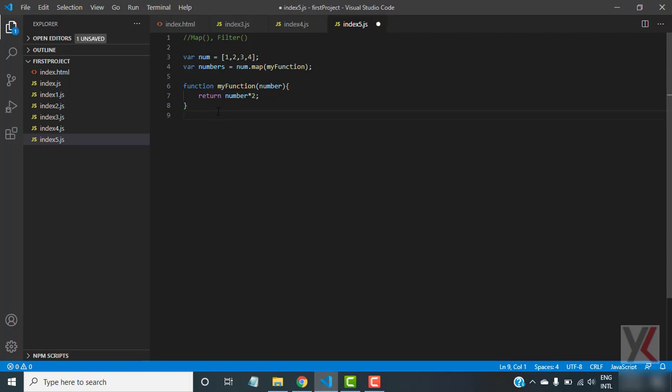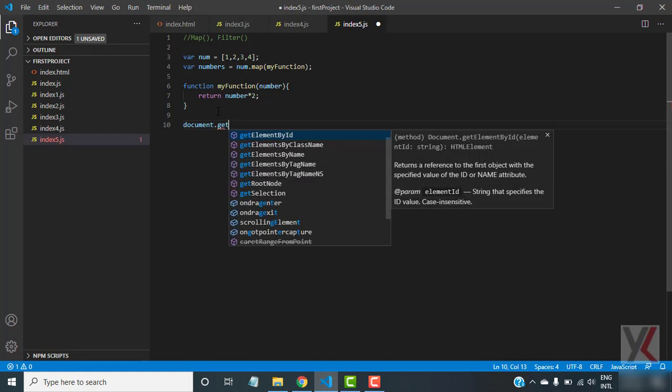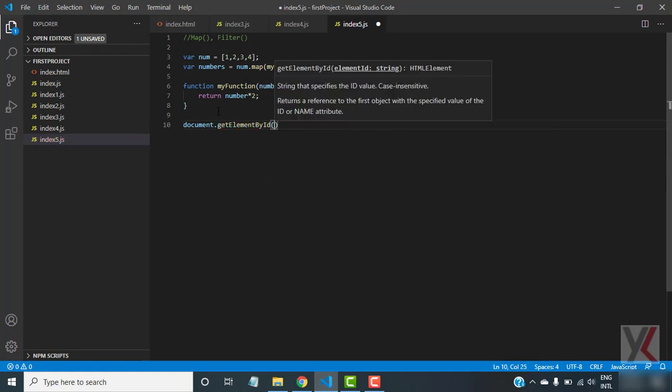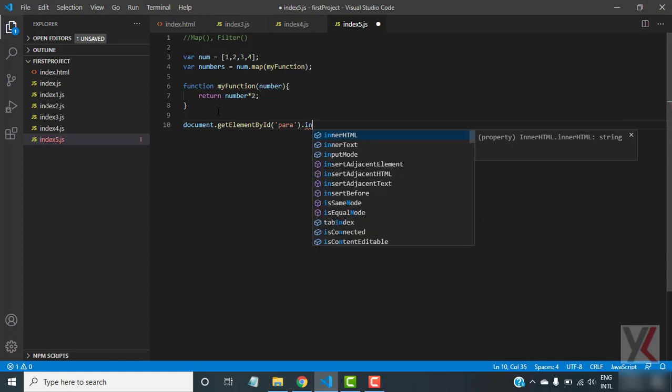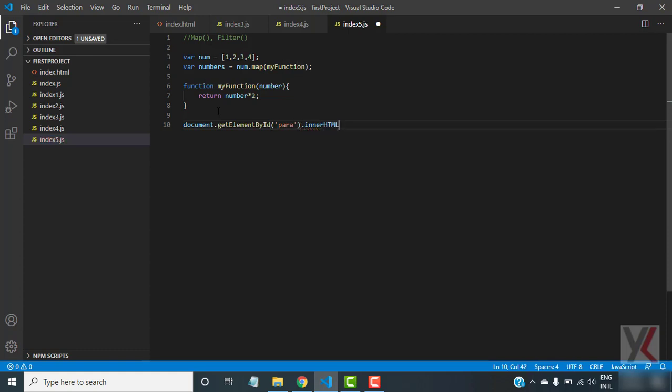Now we have to target that paragraph, so we'll target the para over here dot innerHTML. Now we'll take these numbers over here.